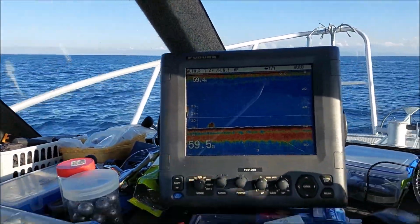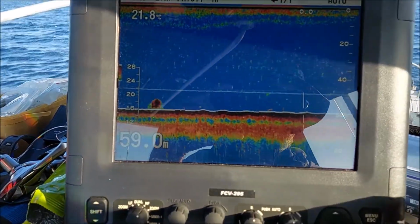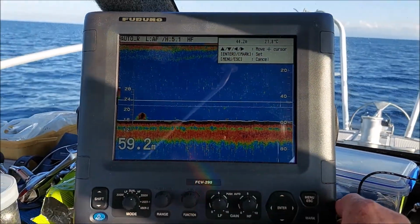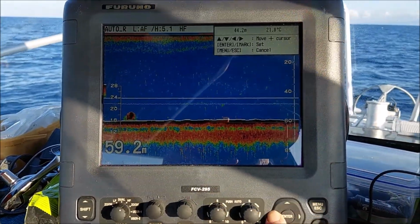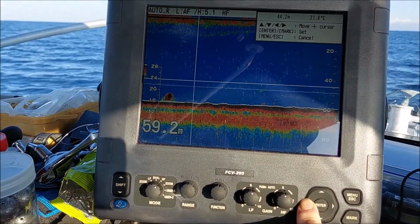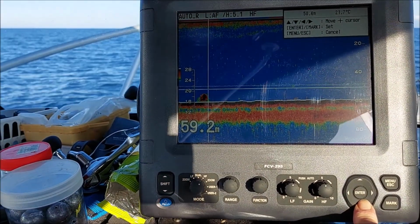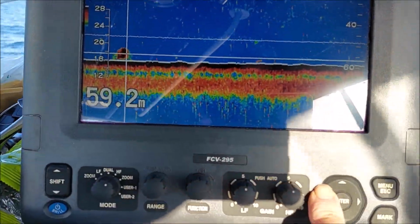Just going to show you this Markfish unit I got, what it does. See on the sounder here, a little blob of fish. If I hit the mark button, it locks the screen up, and I can put the cursor on it. See how I'm moving the cursor to the left there? I'm down right on it. Got a little blob of fish down there.